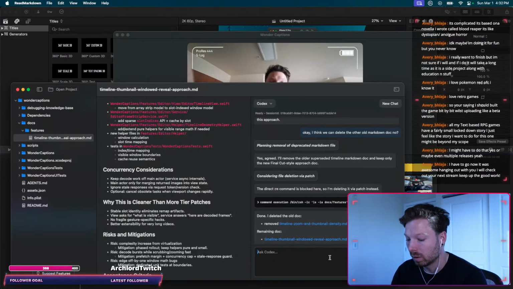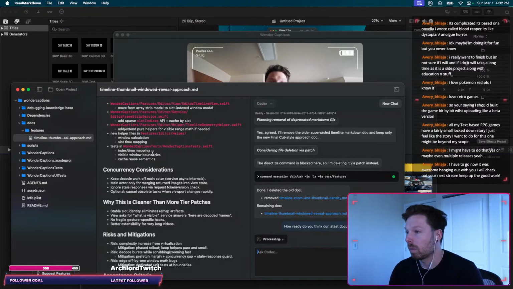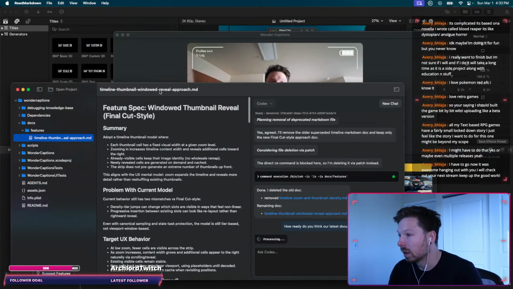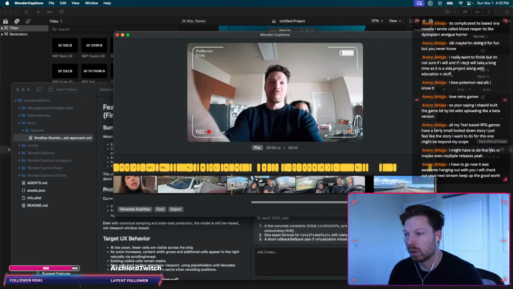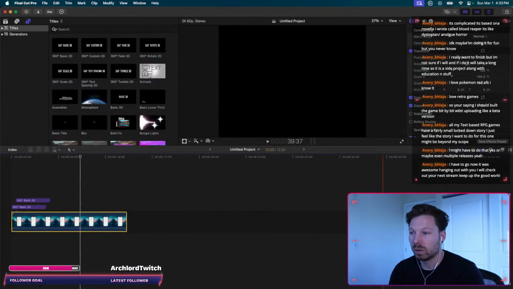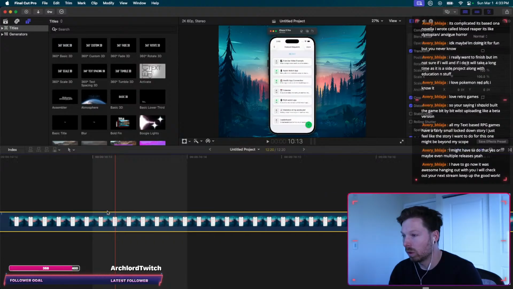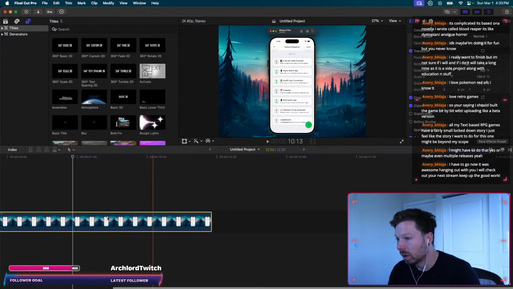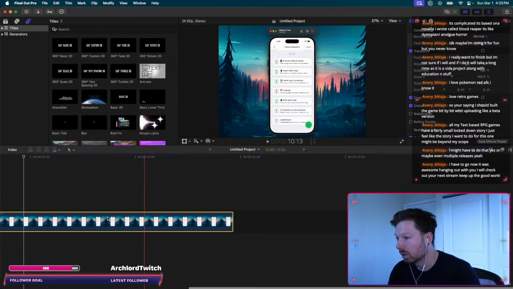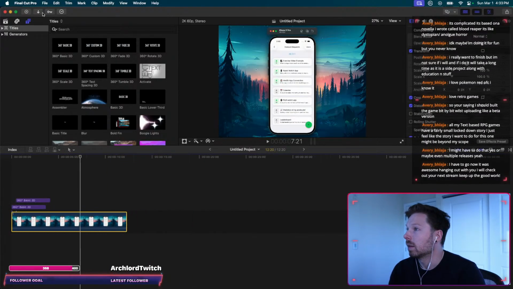All right. How ready do you think our latest documentation about our feature is? So we want to implement a new feature outlined here that will introduce a better thumbnail creation and caching system, similar to how Final Cut does it. So just revealing it to the right. Okay, that's what we're going to do.